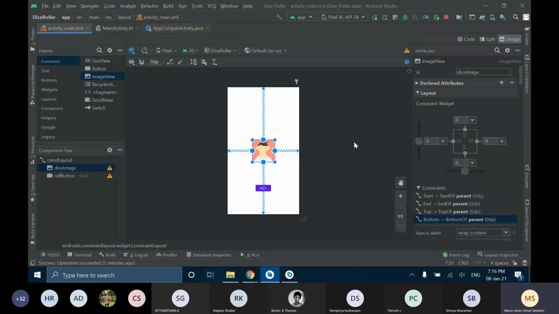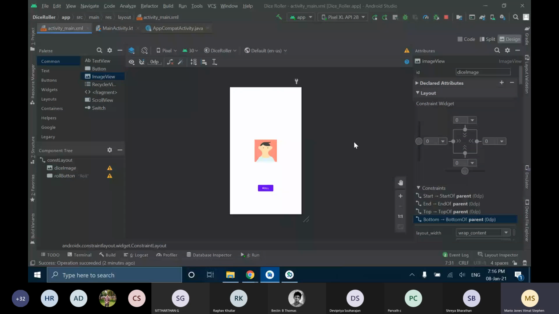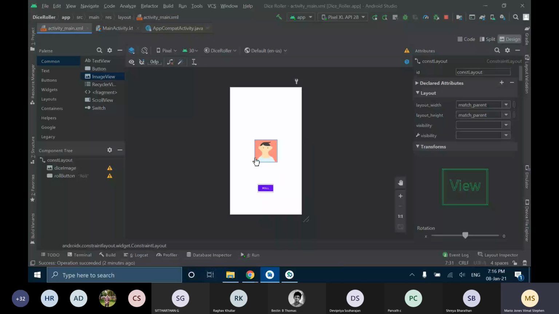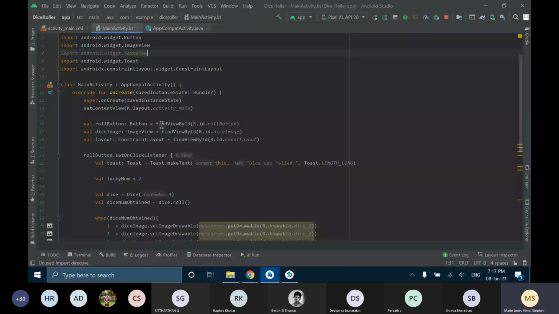So first of all, what we started out with in the session was just a single text view that said hello world. We just changed that text view to display the numbers from 1, 2, 3 to 8, and we added a button and changed the text of the button to roll, and then we changed the ID of both the text view and the button. And then we went here, and we first of all used findViewById.